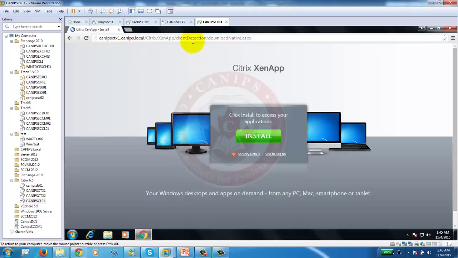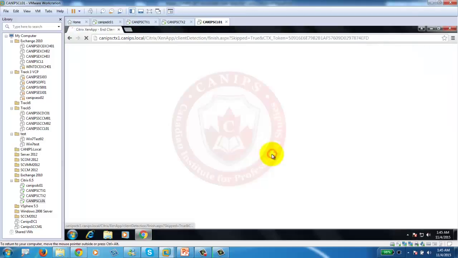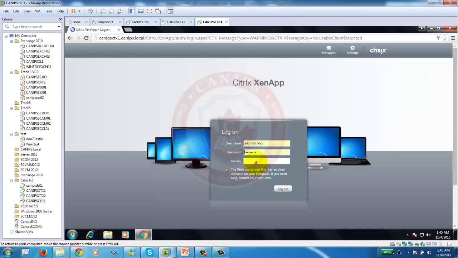Here we open the web interface. If you already have a Citrix receiver on this, you don't need to reinstall the Citrix receiver. All you can do is skip to login, and it takes you to this login here. You use your username and password and domain and login. So you're trying to log in into a web interface. So it is trying to connect to a web interface on this server as our web interface is sitting here.